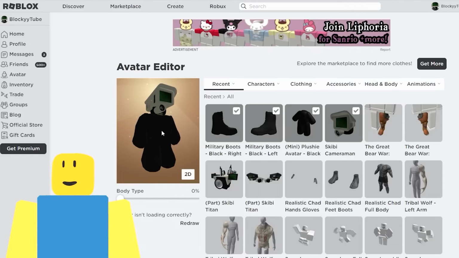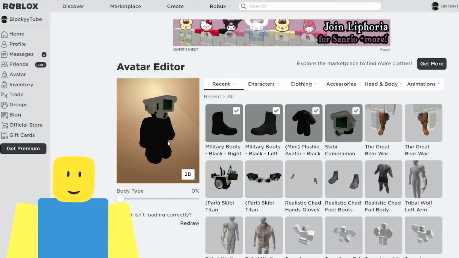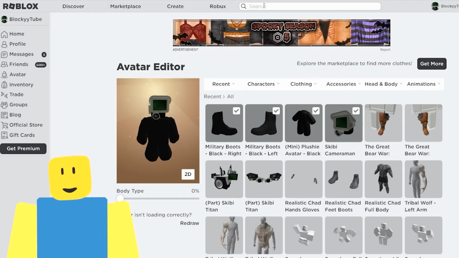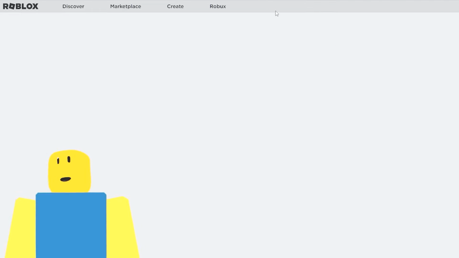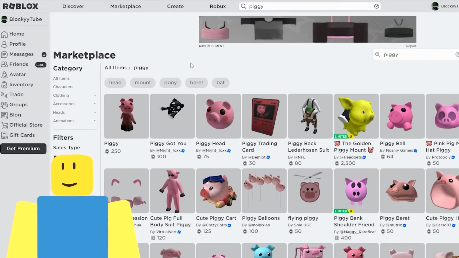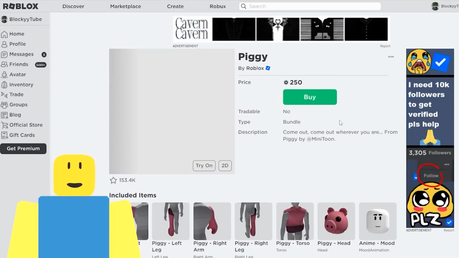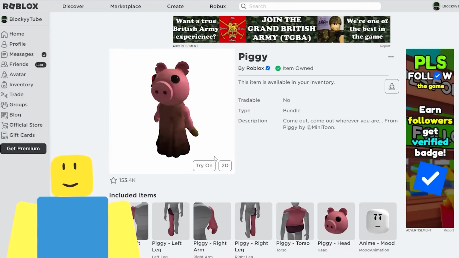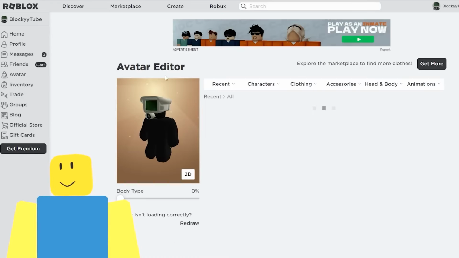Now, you can't see them now, but you will see them when the avatar's done. Now it's time to actually make us look even smaller as a plushie. So we're gonna go and look up Piggy in the bundles, because Piggy actually has a very short bundle, which is very surprising. So let's go buy now, put him on our avatar. Boom, we're gonna buy this, and let's go into avatar and let's chuck it on.